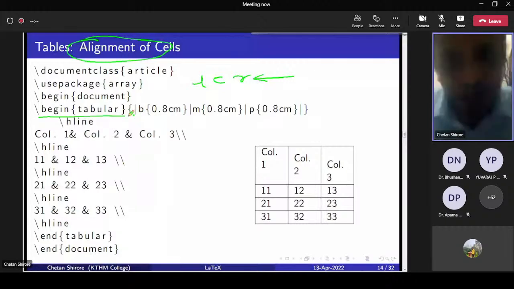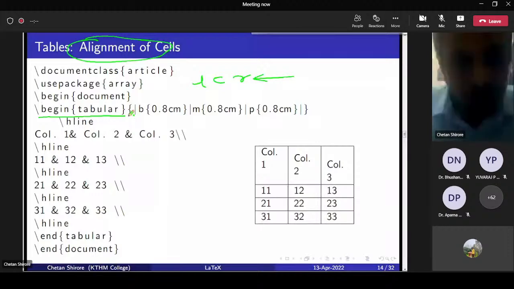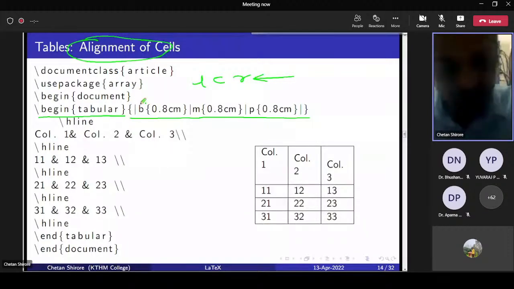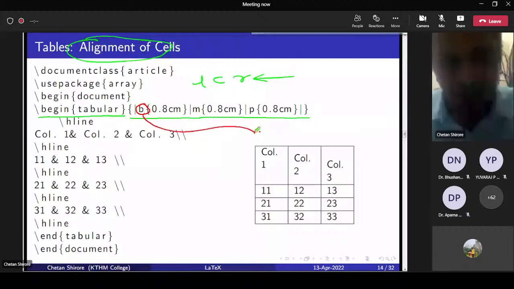Then b, m, p. So see what we get with b command. So this b is for first column and we get it here. So if you see here, b gives us the top alignment.